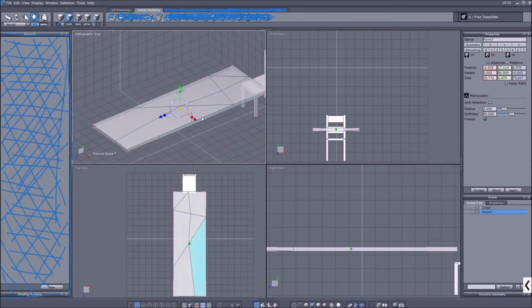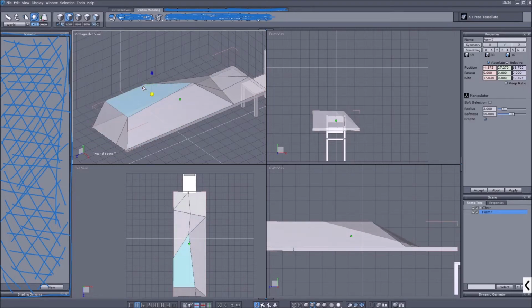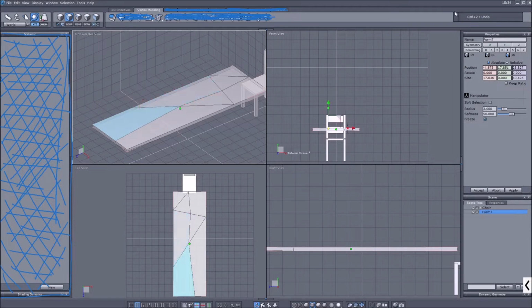As you can see, I have a lot more faces now that I can choose from to manipulate and move. By the way, Control V is undo. This is the free tessellation. I'm undoing this now. Control V.